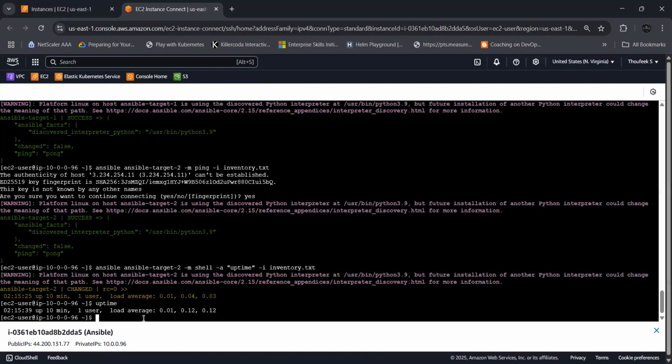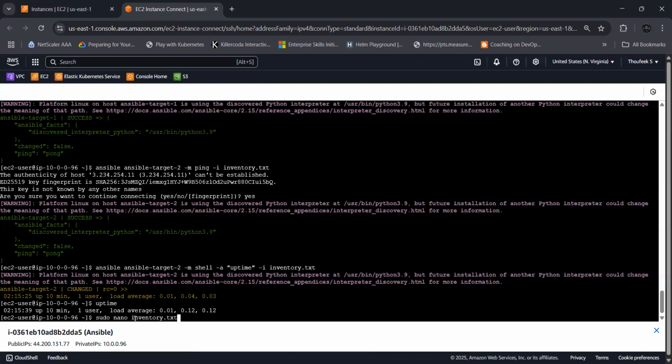So now you can see, whenever we have an inventory file, in the inventory file we may have a lot of machines. In this case, 2 machines. Whenever we type this command, we need to specify the individual machine name. For that, we can group machines inside the inventory file. For example, for the web server we have 5 servers, for the application we have 3 servers. Then we can group those machines inside the inventory file.